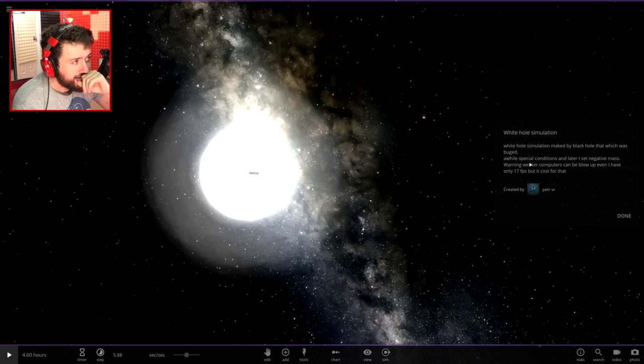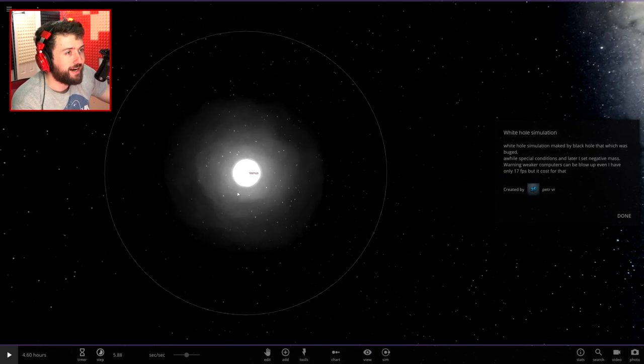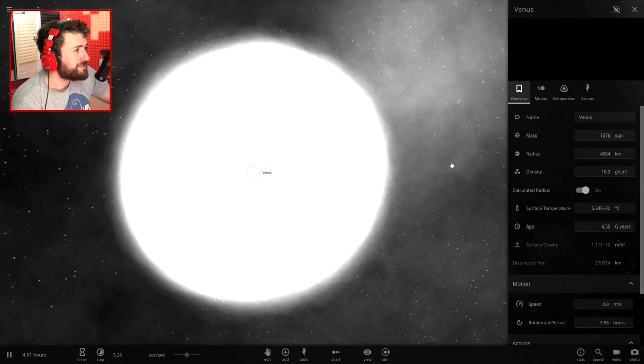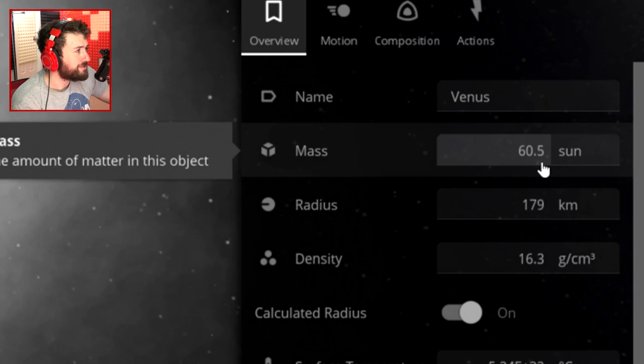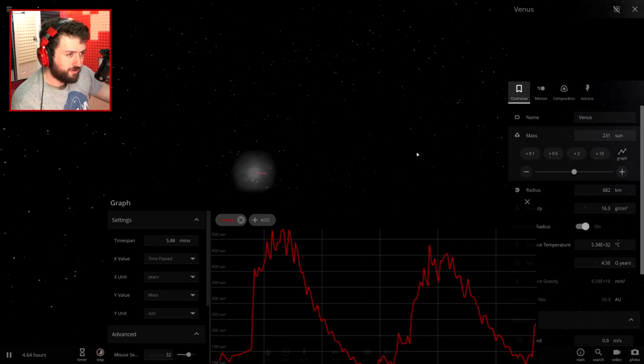But he made a negative mass. The game doesn't let me do that, so I don't know how this guy went about making a white hole, but we have a white hole here. Hold on here. Let me pull up Venus's composition here. Holy Jesus, what is going on? There's like this graph option. Hold on, this is cool.